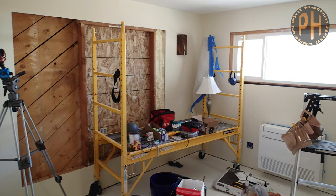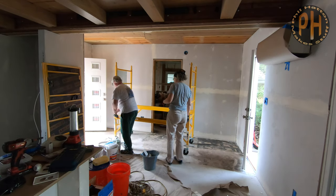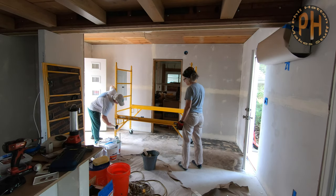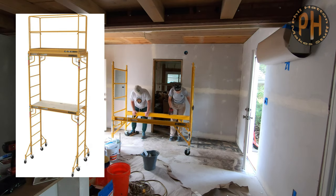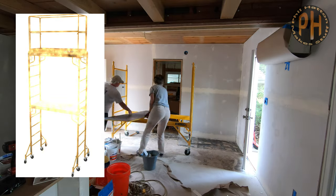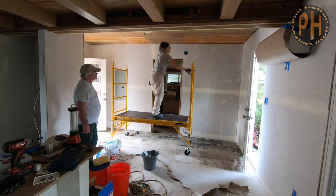We bought a used rolling scaffold, commonly called a baker's scaffold, because we are refinishing the wooden ceilings in the house. One drawback to these is they often only have railings at the ends, so you can fall from them easily. For us, the ceilings are pretty low, so the fall would have been short. But if you are using one at its max height, you should park it against a wall and make a top rail and mid-rail out of 2x4s, or better yet, buy the railing and outrigger accessories from the manufacturer so you don't fall and the scaffold doesn't tip over. When we're done with it, we'll probably sell ours on, unless we find the next remodel quickly.